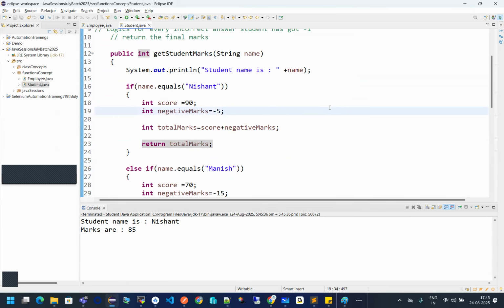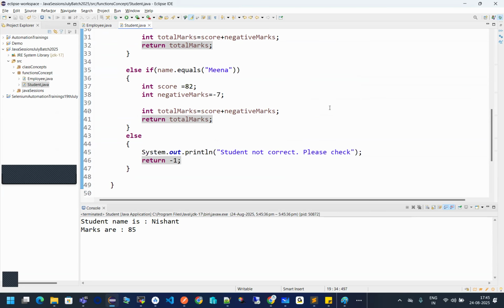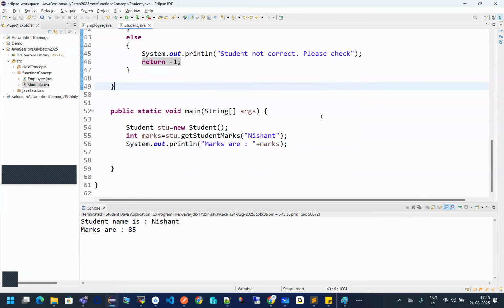So guys, I have created a reusable method that as soon as you try to enter some sort of input from a caller method, your code logic should work fine for all the inputs. So this is what I am doing. I am passing the value from my caller method.